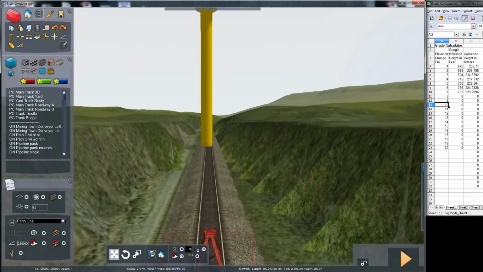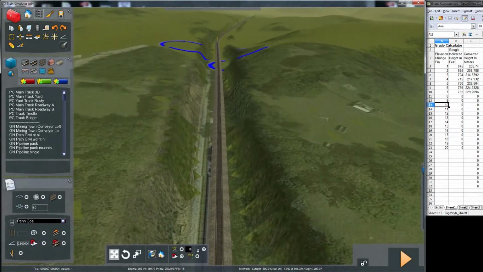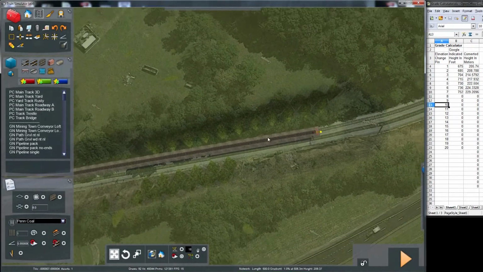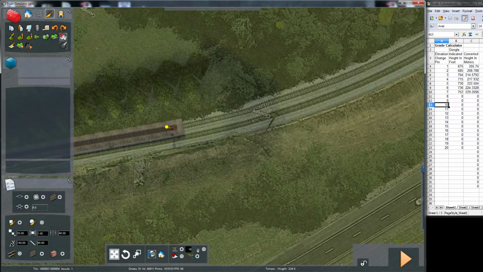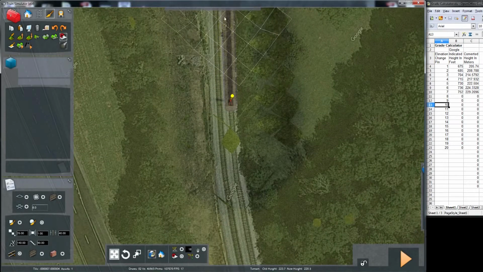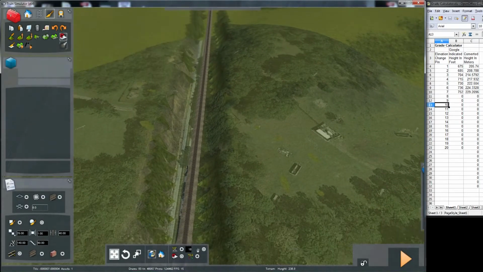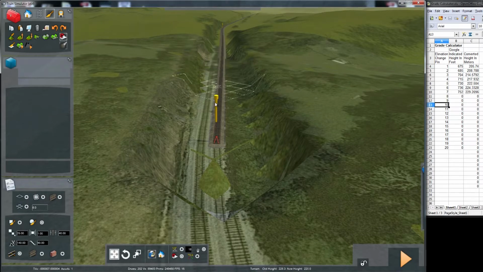So, something looks out of whack with that right there, but I'm going to leave it as is for the moment. So what we would next have to do is use the snap to terrain tool, or snap to track tool, excuse me. And I want to set the brush about the same as what I had, well, it is set the same. So let's go back and we're going to raise our terrain back up to where we're snapped to. As we go down through here.